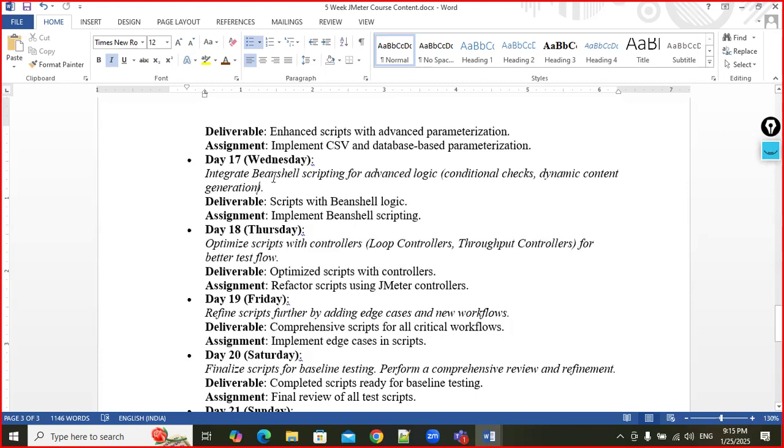I'm not going to cover JSR 223. I'll cover bean shell scripting only as a part of this training. It's almost all the same. Once you get an idea of how to work with bean shell scripting, it is so simple to work with JSR 223 that you can learn it on your own. That is the reason why I'll cover only the bean shell scripting part here.